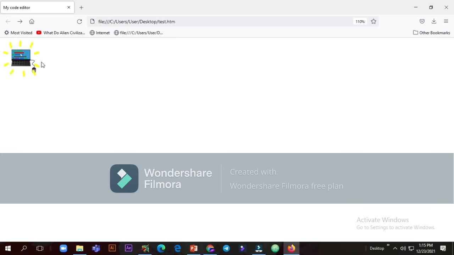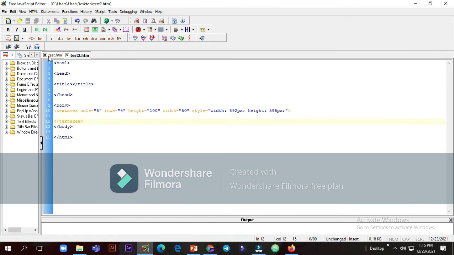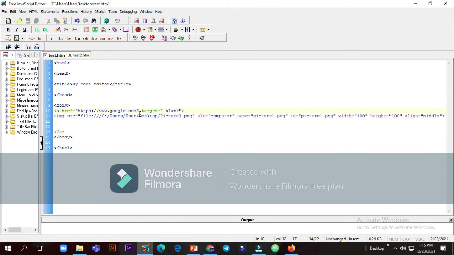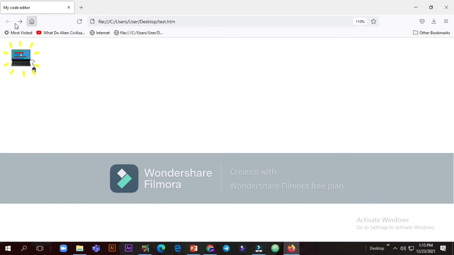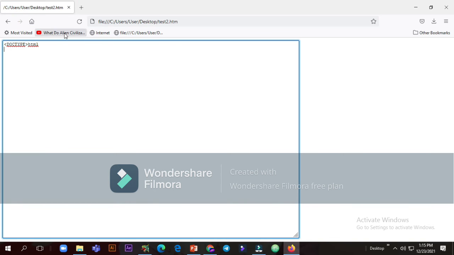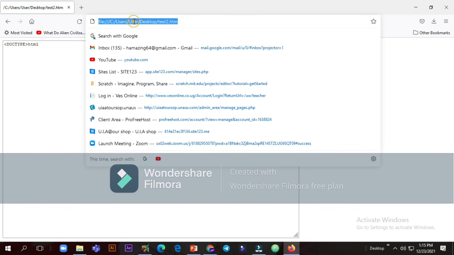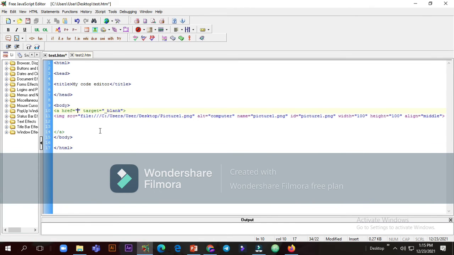So now we need to edit this. So we go to our test, and instead of that, you'll see this link to the HTML editor, or we can just do this.